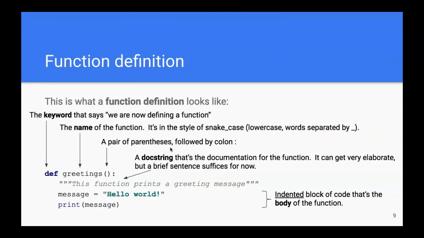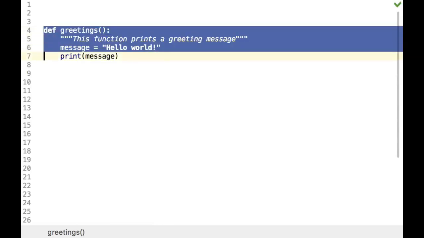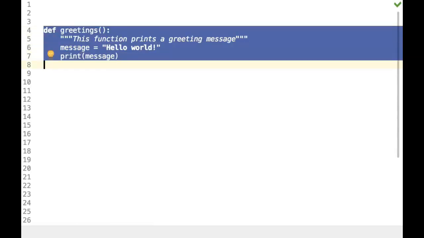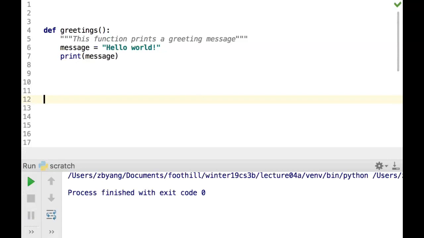Yeah, that's what this slide is really trying to say. All here should be exactly the same. Now, it's important to realize what this is. We defined a function. Does it actually do anything? Well, let's try to run this piece of code. It does nothing. Defining a function does not mean that we are using the function. This is just a function definition.